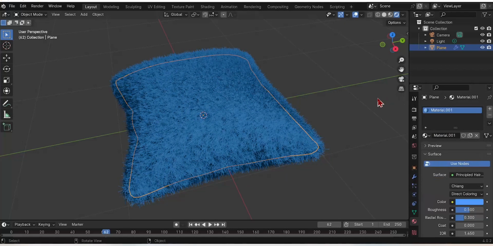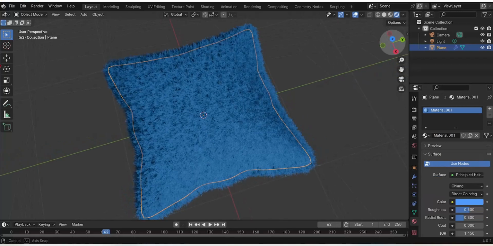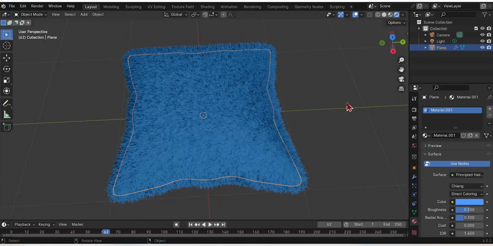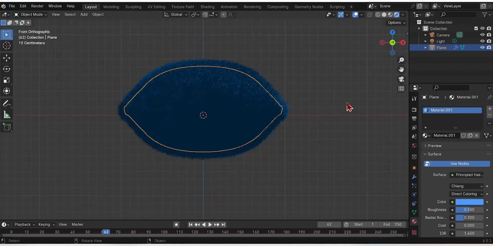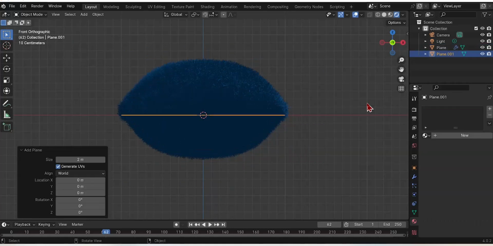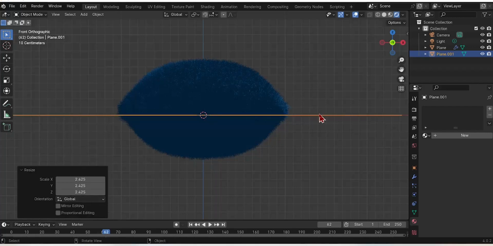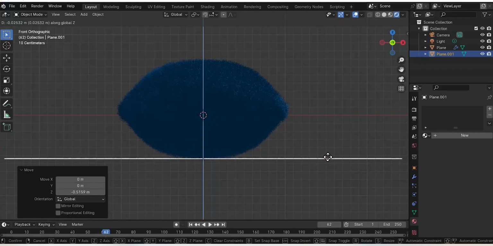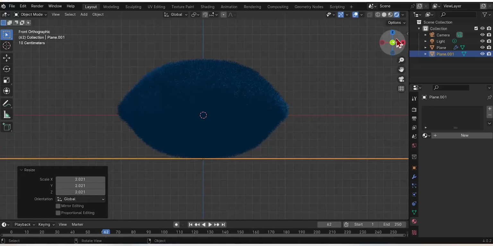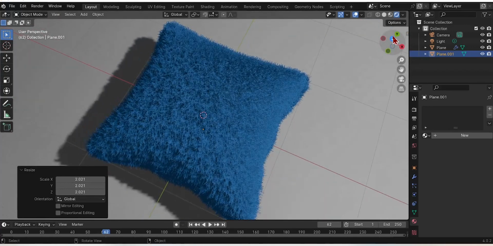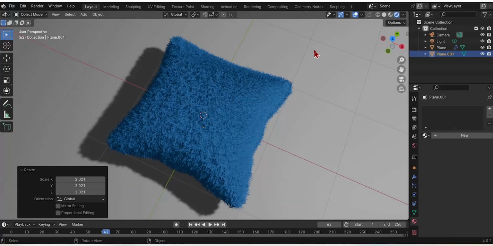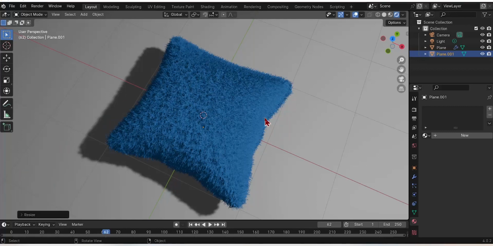Now with this we are done with our making of the pillow. You can see a fluffy pillow, very beautiful. You can decide to add in some lighting if you like, and just create a new plane. Press Shift A and create a new plane, scale your plane a little bit, and pull your plane down to the bottom of your pillow. Just press G and press Z, put it down to the base of your pillow. Then change the view so you can see what we're working on, and you can see we are finally done with this fantastic pillow.